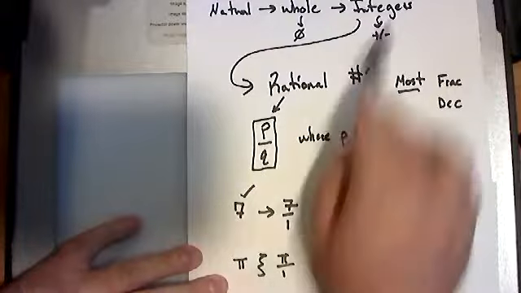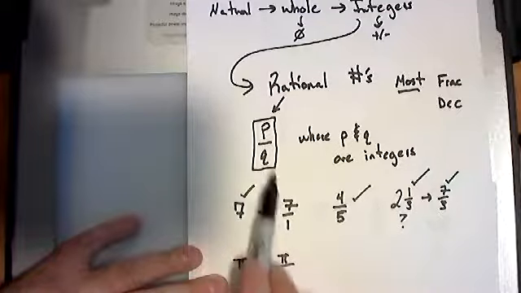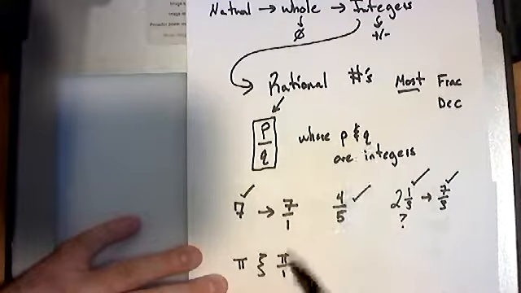Well, 1 is an integer. What is an integer? Just again, it's a positive or negative whole number. 1 is an integer, but is pi an integer? Is that a whole number? No. So saying pi over 1, that does make it P over Q, but it doesn't fit the second part. The two numbers you use to make the fraction are not integers. So pi is not rational.